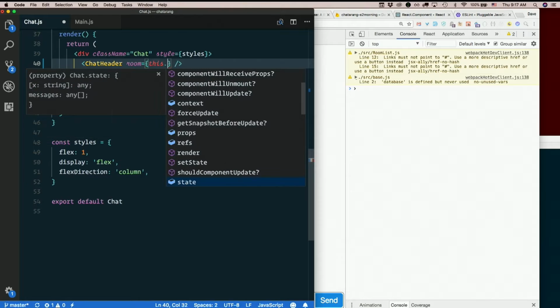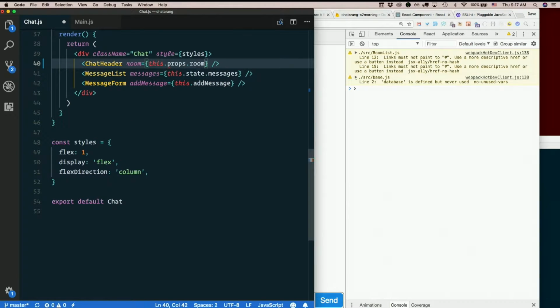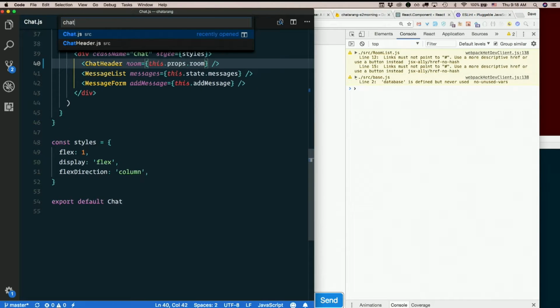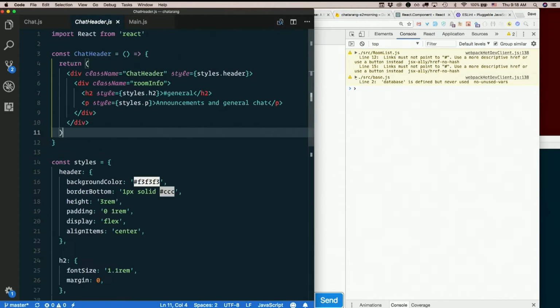It's this.props.room in chat. And then chatHeader.js would receive that as a prop. It is a stateless functional component. So it'll receive props as an argument. So we could use our destructuring here to get the room out. Curly braces, room.